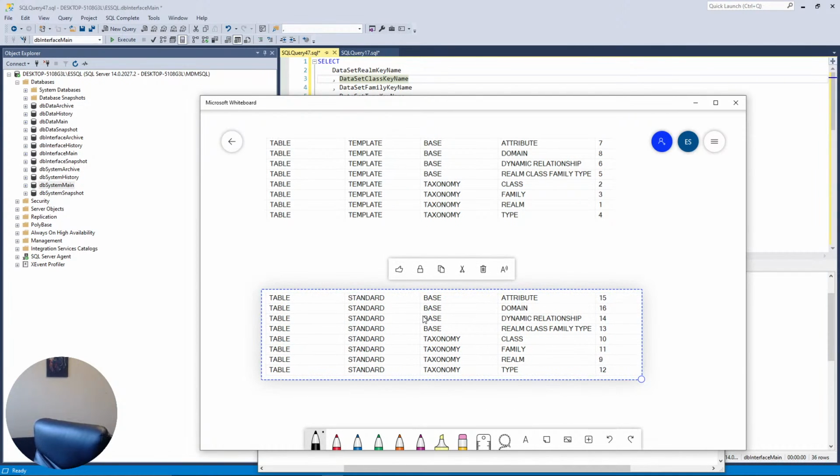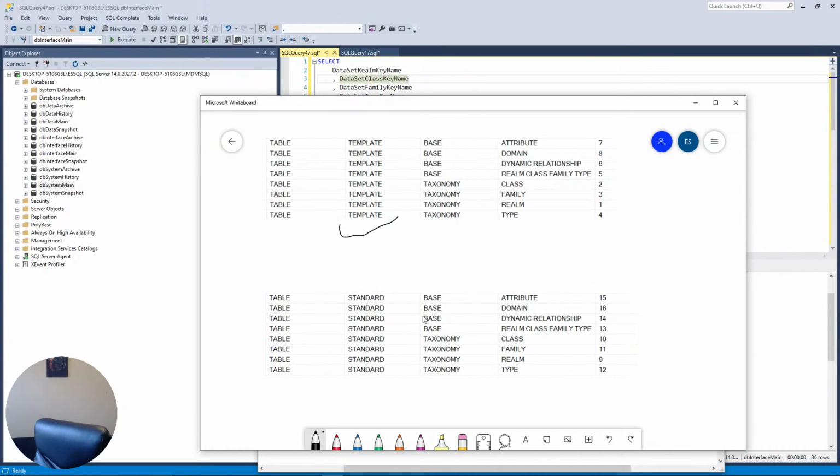When we call things, what we're going to do is, if we're in the template area, we can retrieve our realm, class, family, and type key names to actually retrieve or to insert data that's classified correctly. So we would just have to change what the class is.